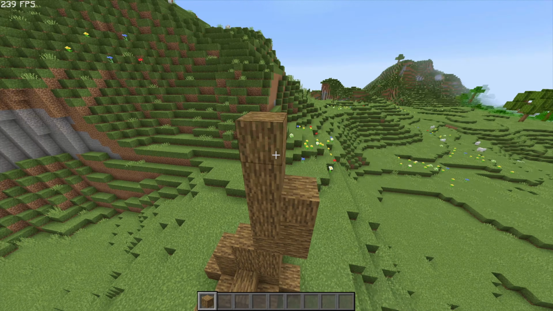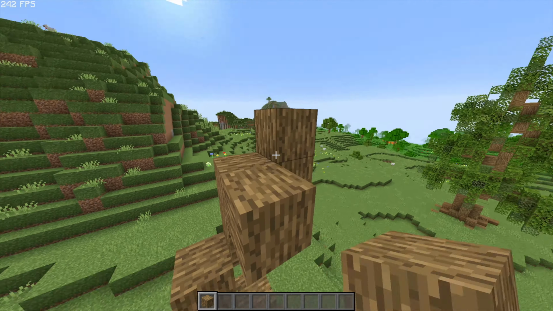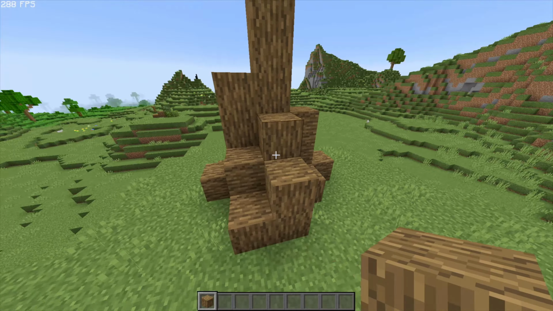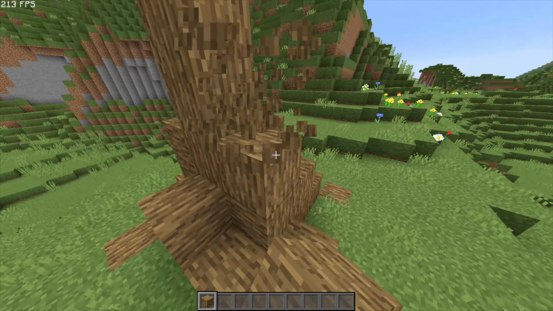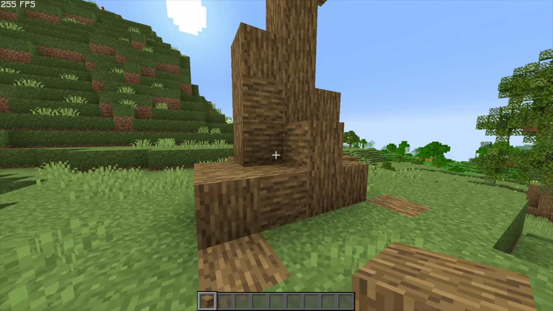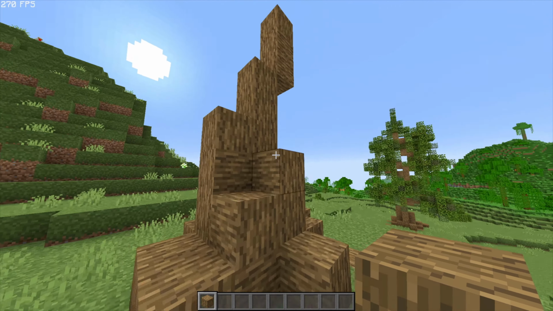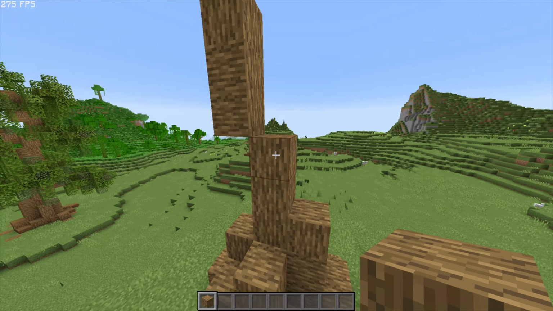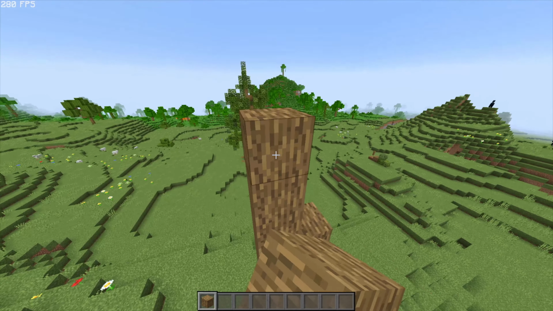So you could just vary it like this. This doesn't look too good though. Let's do something like this. Just like so. Let's do that, and I'm not in love with this yet. Let's see what we can keep doing. You just want to keep forming it until you find something that you like. And then the touch-ups at the end will make it look a little better too, as that is important, as it's a good way to put the blocks together and form it all together.